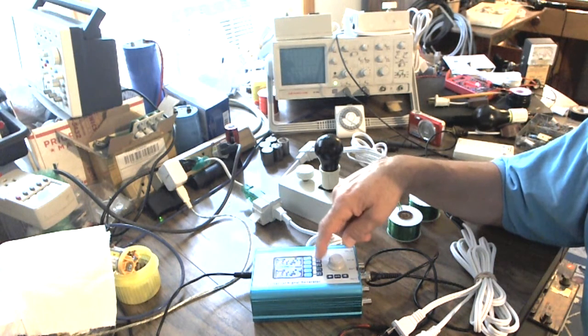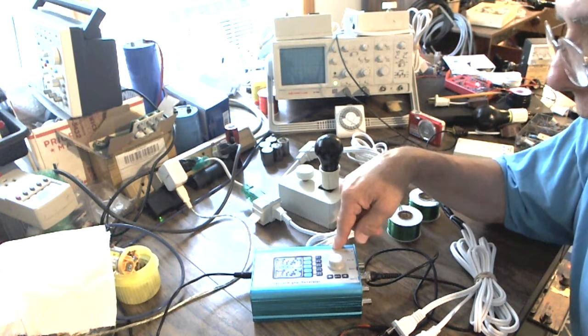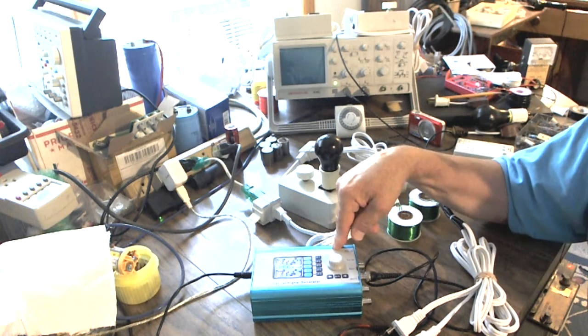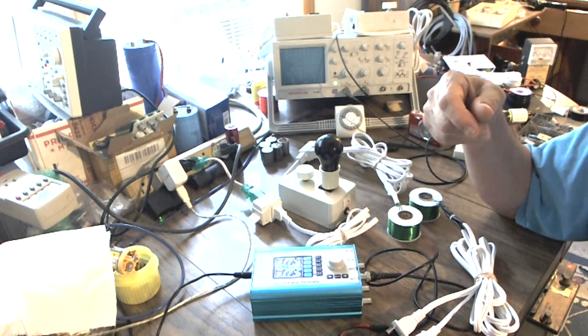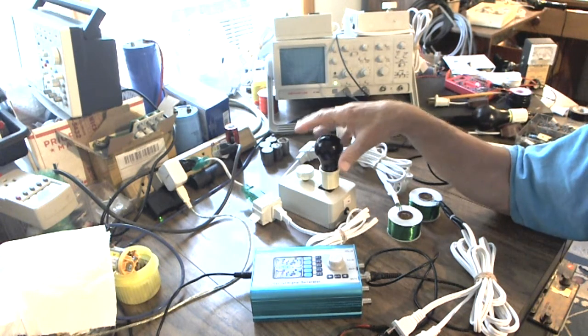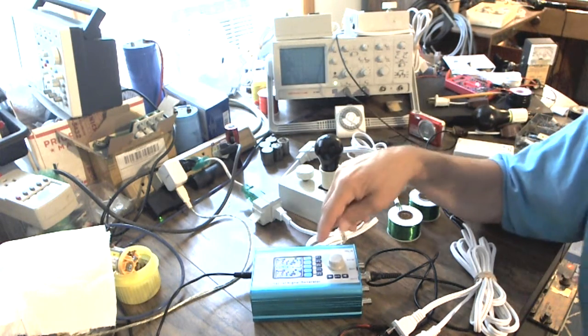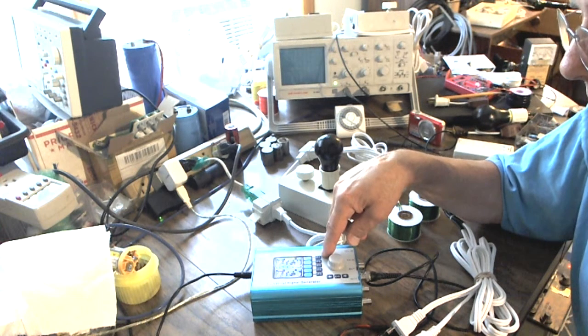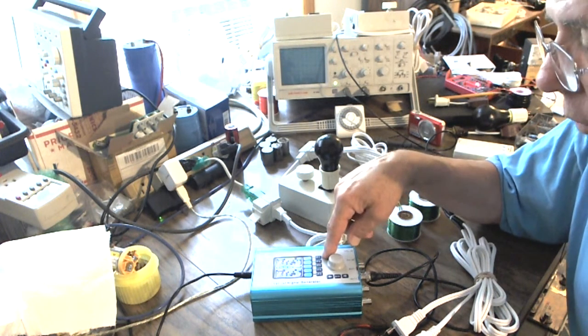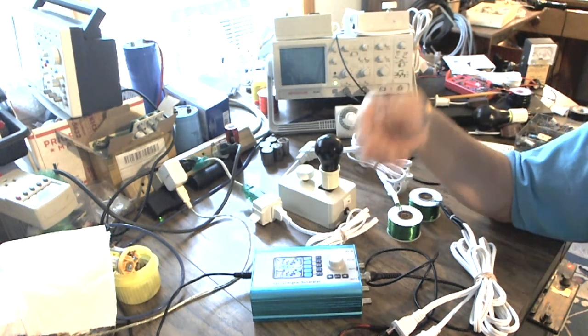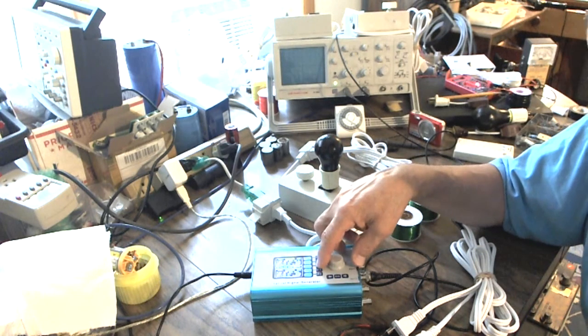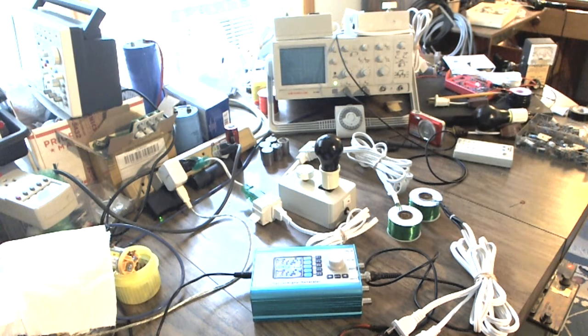So, I'm going to press the F2 button. And it brings up an option where I can have either high-resolution display for the frequency, which means I can only read up to about a kilohertz, which is fine for the PEMF. And that's where I want to go. So, I'm going to press that high-resolution. It's actually called low frequency, meaning it reads low frequency better than high frequencies. So, I'm going to press the F3 button one time. And we're all set to actually measure. We are ready to measure.